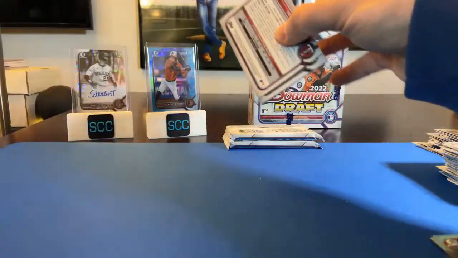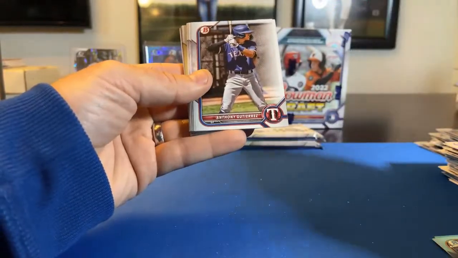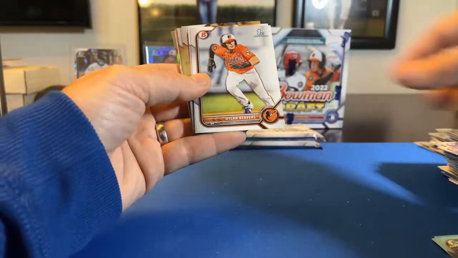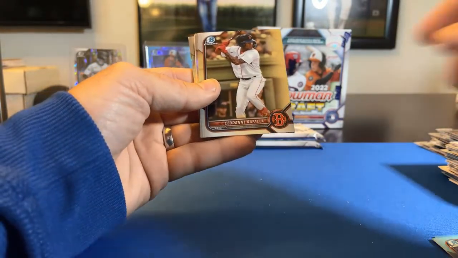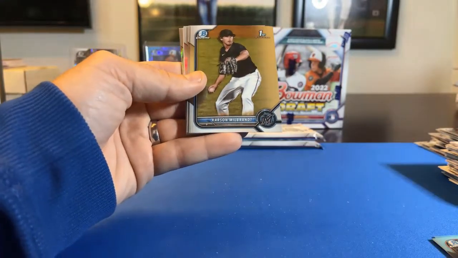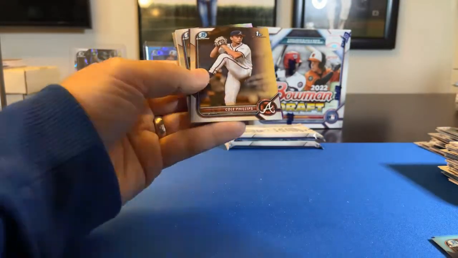Got 3 left from box number 2. Landon Sims, Anthony Gutierrez, Alex Freeland, Marcelo Mayer, Dylan Beavers, William Bergolla for the Red Sox, going to Larry G. Sidon Rafaela, going to McGuire Nut. Carson Milbrandt with the Marlins. Cole Phillips with the Braves, going to Luis.